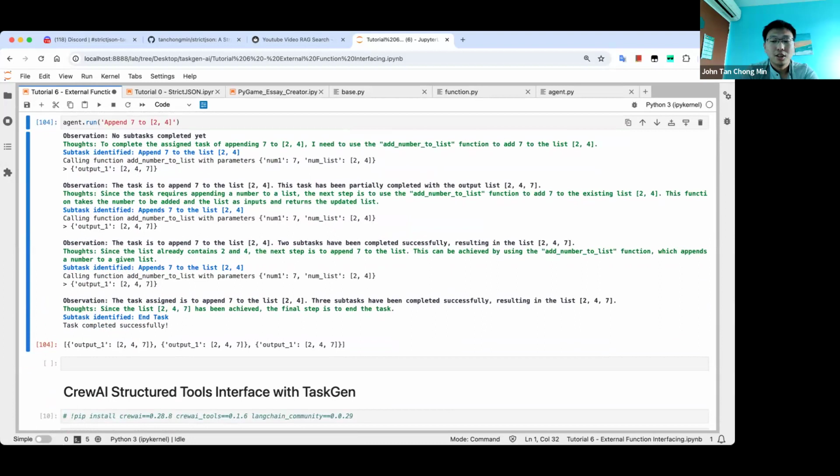For those who don't know, the previous version of TaskGen will generate a list of steps, and then adhere to every single step to do it properly. Once all the steps are done, it will end the task. I found that this method is a bit too restrictive. If I already give the agent a list of steps, and the output of a step fails, it won't redo that step with another input parameter.